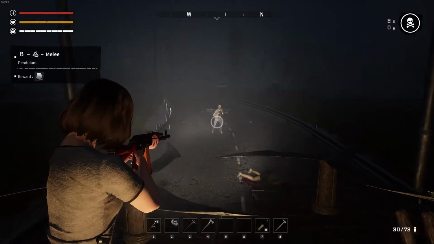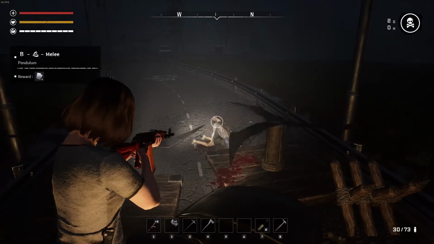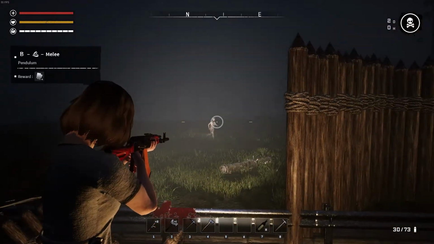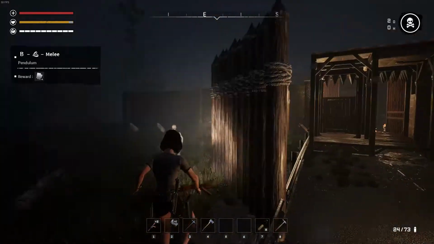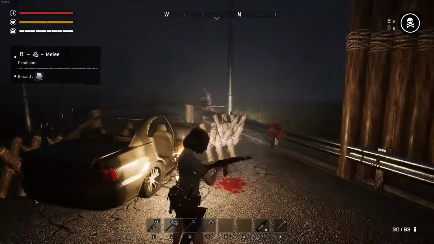You could be standing on the top of a skyscraper, even though you can't get on a skyscraper, but you could be standing anywhere and they will go directly for you. So you gotta make sure that you place yourself somewhere in your base where your traps are, so the zombies will funnel themselves into the traps, and that's where it becomes a tower defense game.